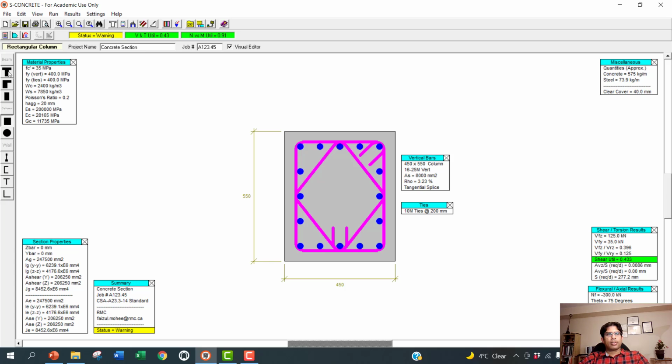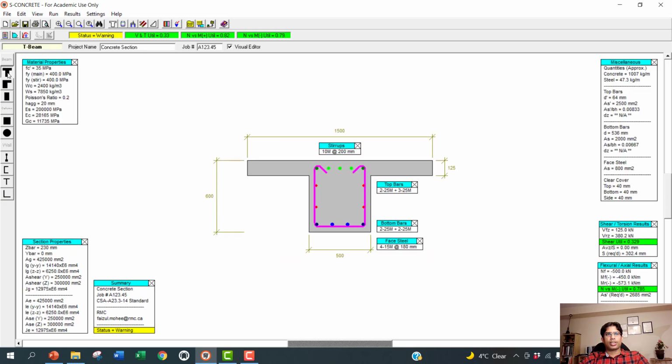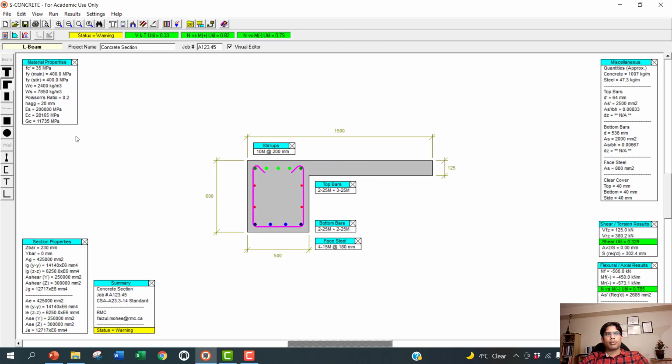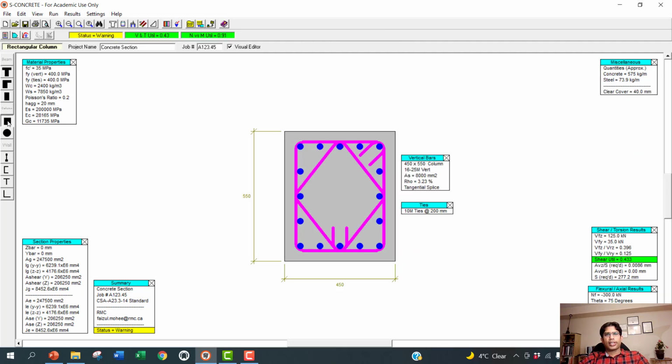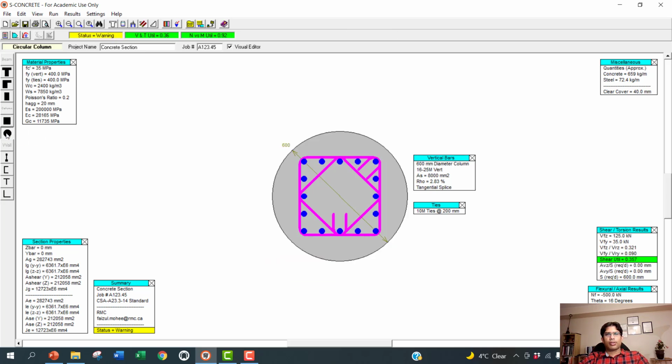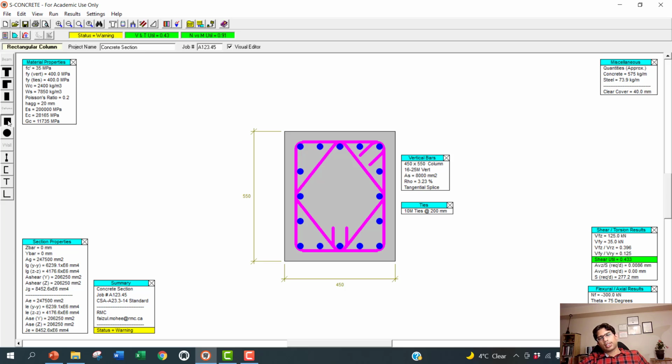And for a project, if you need to do the beam design, you can select one of these options, this one or T-beam. If you're doing a T-beam, then this one. If it is an end beam, then this is the one for the end beam, and this is for the regular rectangular beam. For our particular example, we are doing the rectangular tied column. So on the left side we are selecting this black box. If you select the circular one, it will be a circular column. If you select the rectangular, it will be a rectangular or square tied column.